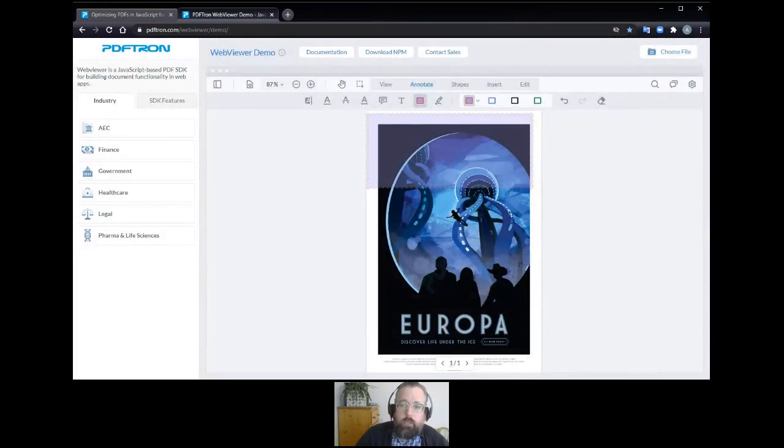So with our toolkit, we can actually convert PDFs into TIFFs. So if you wanted to change this download button to save it as a TIFF copy or PNG or JPEG, that would be possible as well. So if you had a workflow that was based entirely around image files, but still wanted to give users the ability to annotate these kinds of documents, you could support that use case using WebViewer, essentially bringing in an image, showing the PDF copy here inside of the browser, and then converting back into an image when saving.